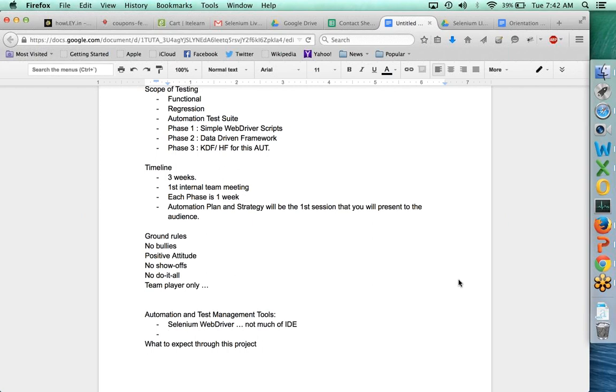Because when you put up your resume, IDE will get mentioned a couple of places. And when you put that resume on Dice or Monster or CareerBuilder or any job portals, and someone is searching with the keyword IDE, your profile will also show up. Okay, it is not wrong to have IDE, but it is not enough to have IDE on your profile. Okay, now you understand why. Is there clarity, everyone?